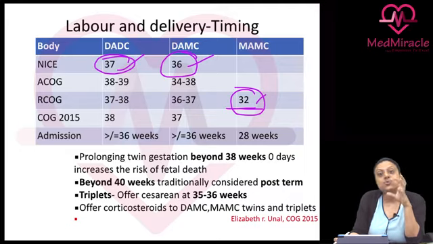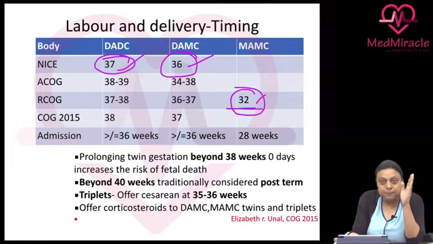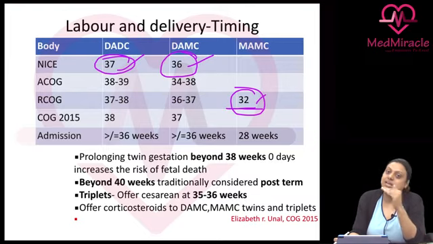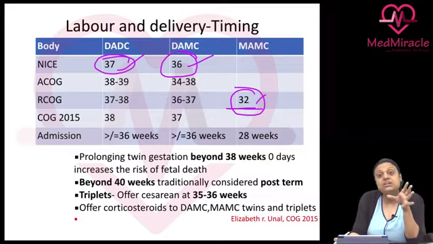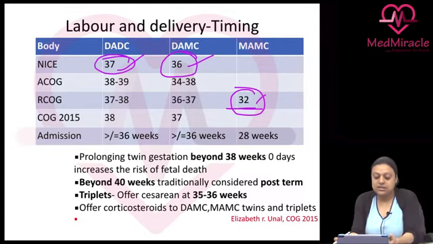A cesarean section is also indicated in twins if the first twin is not a vertex. If the first twin is a vertex, we can go for a normal delivery, provided we have expertise of breech extraction or delivery of a transverse lie. If we have those expertise, we can go for a normal delivery. Otherwise, we can go for a cesarean section even if the first twin is in vertex presentation. But irrespective of any other presentation, if it's not vertex presentation for the first twin, an elective cesarean section has to be done.